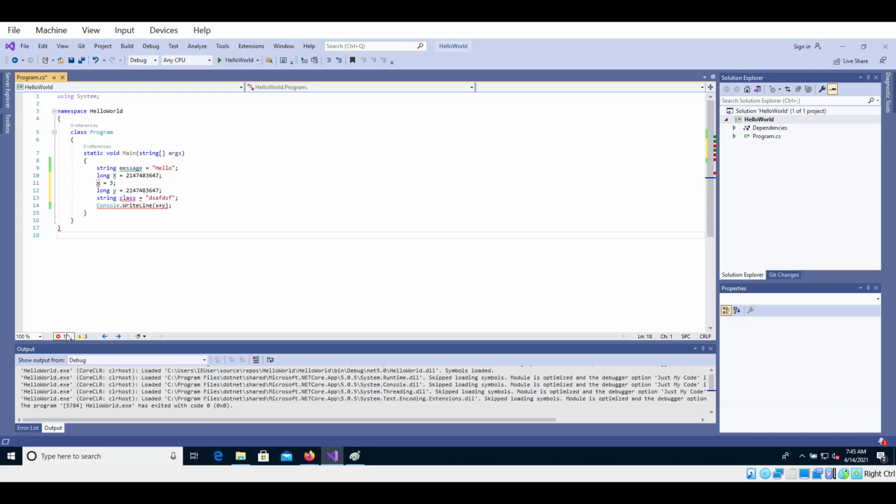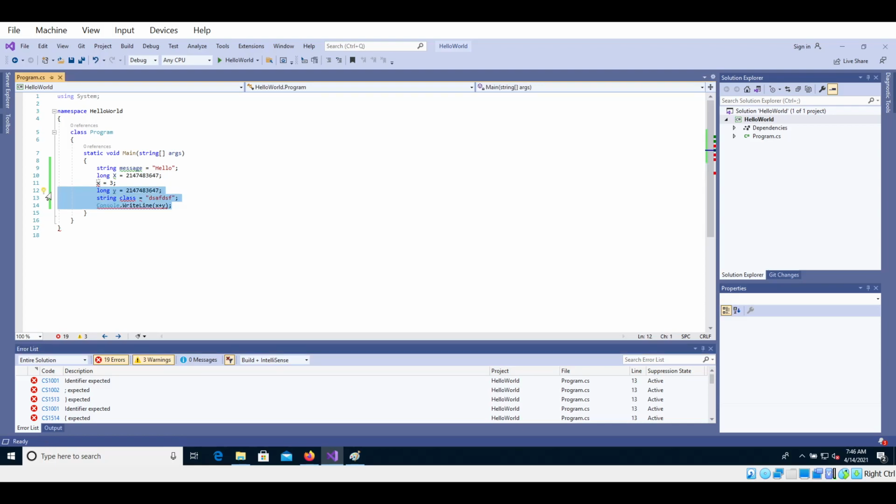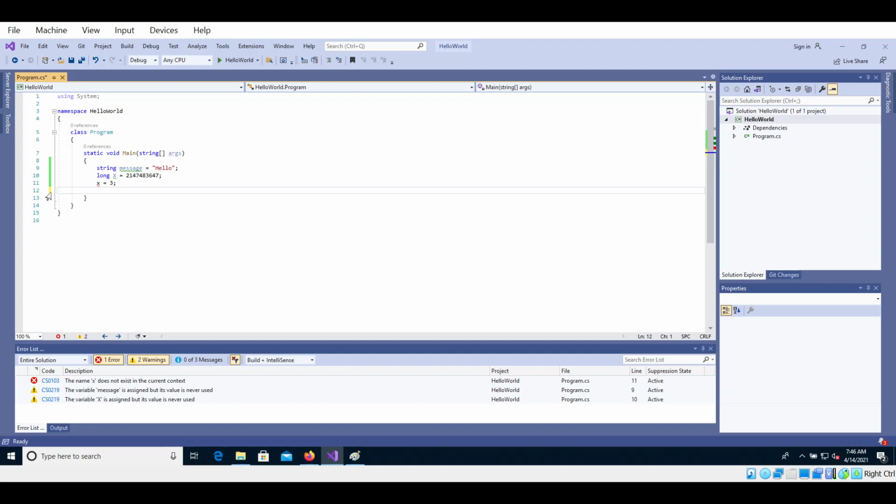Let me go to the errors, and yeah, there are some different errors. Let me clear the screen. So it says, okay, X does not exist in the current context. Yeah, because it's written lowercase. Pay attention to this as well.